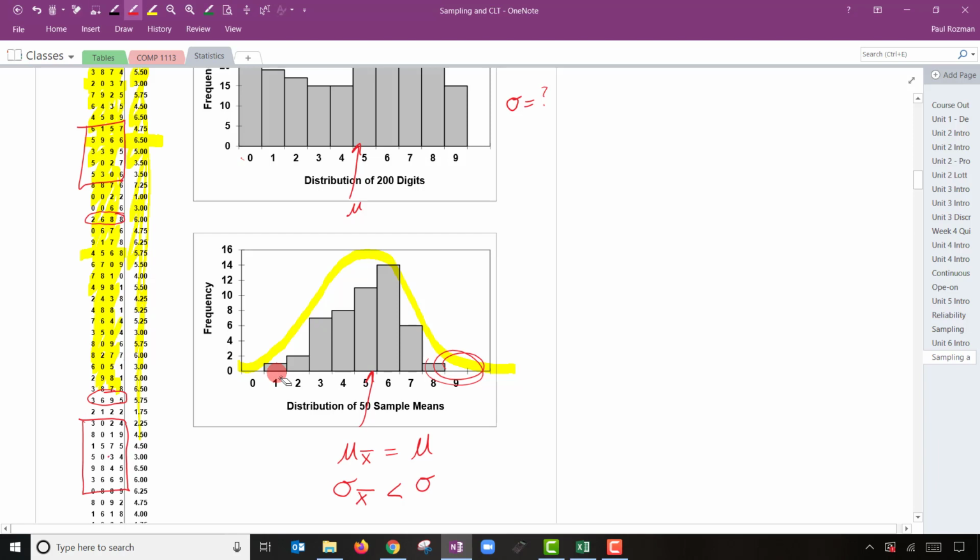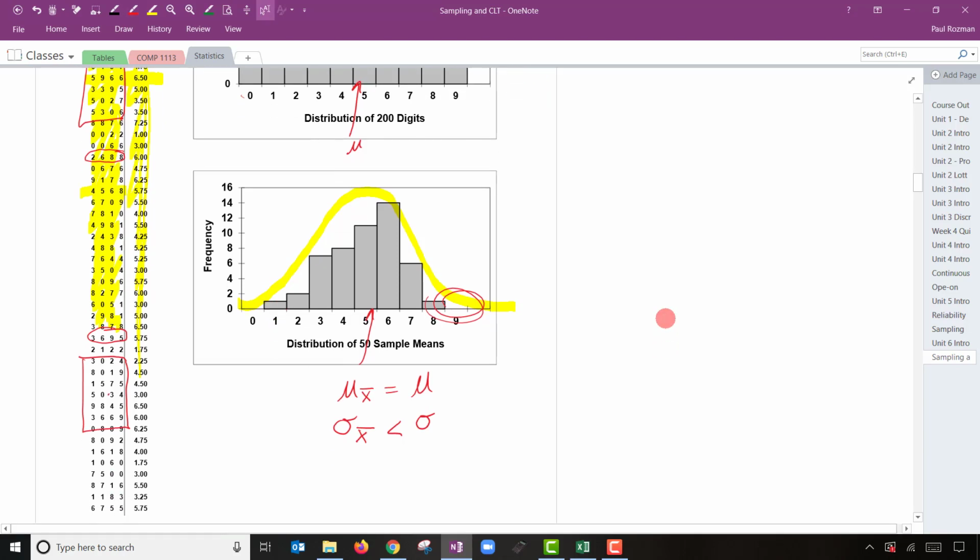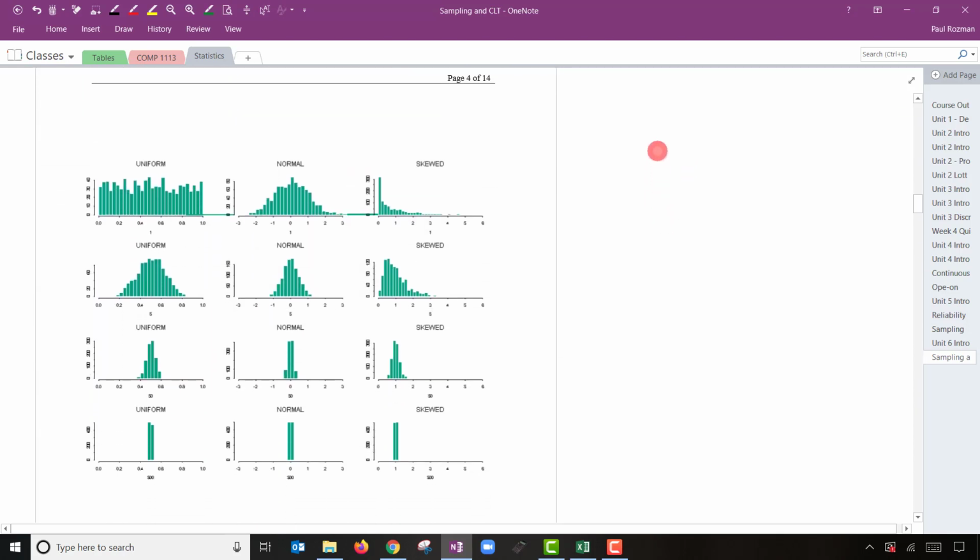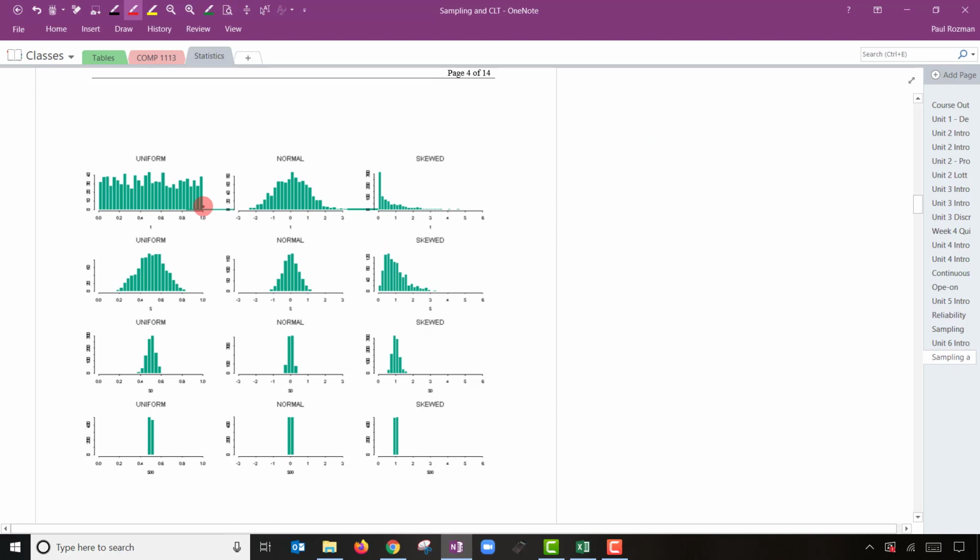So this is basically bringing us to the central limit theorem. We have sort of seen an example of this now. Here are a few more showing you the starting populations and then taking samples from them and calculating the mean. In this first row, the sample size, which you can't really see that well, is size 5. In the next row we have samples of size 50, and in the last row, samples of size 500 from these original populations.